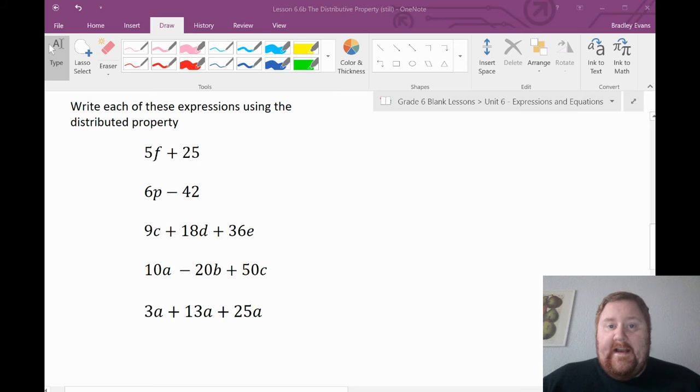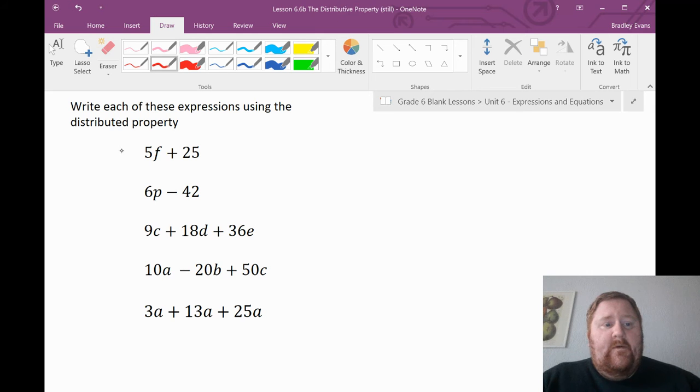Okay, so moving on to the next part of our lesson, we are going to learn how to write expressions like the ones you see here by distributing their products. That's really important. An important understanding is that you're going to distribute their product. That means we're going to find something that all the values in the expression have in common. It's quite simple to do.